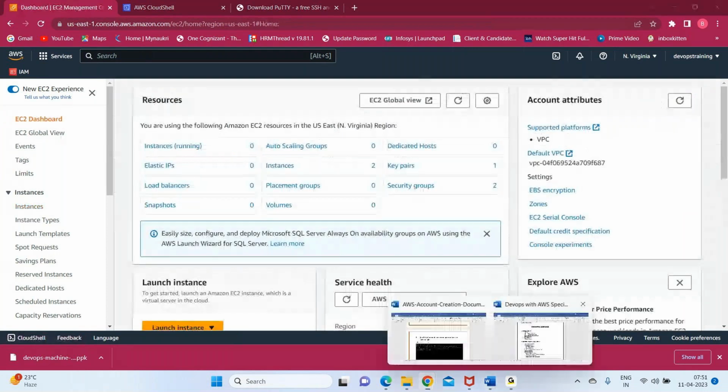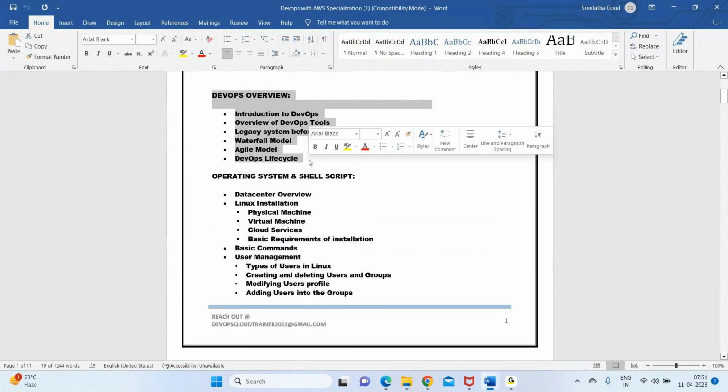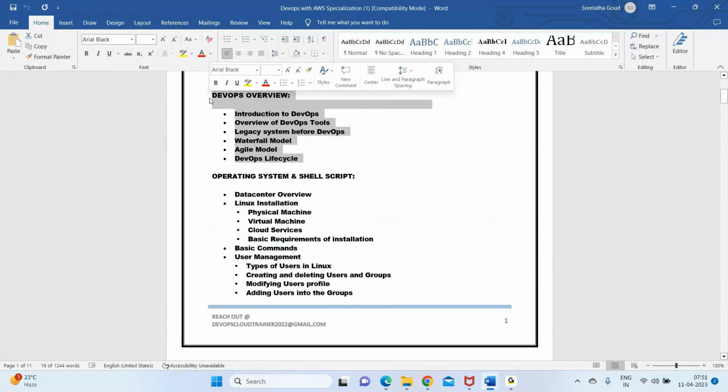The first step tomorrow is that we'll learn about the introduction because it is very, very important. I could skip it and keep it for some other Saturday class, I don't have a problem, but this is the main thing. We have seen in interviews that people prepare everything and come, but when we ask what is your understanding about DevOps, what's the importance of using this life cycle and why people brought this life cycle, they don't have an answer. Then we get a doubt whether this person is properly trained or has proper DevOps skills.